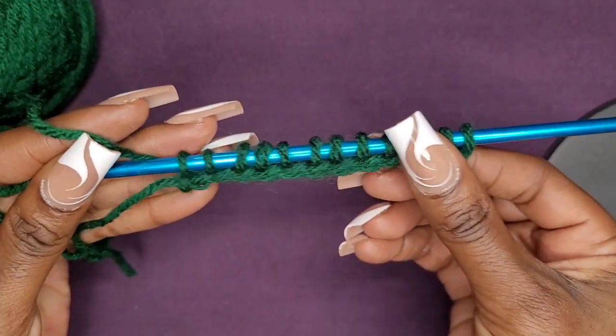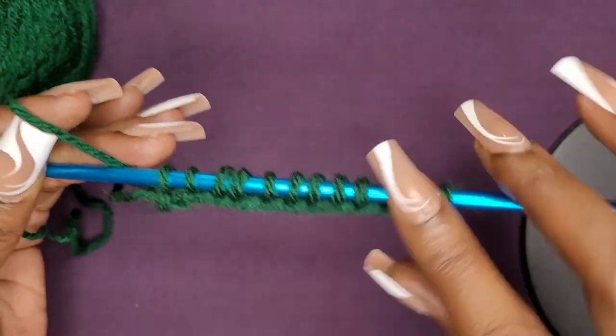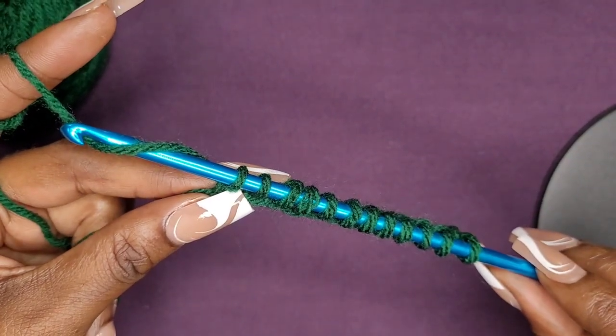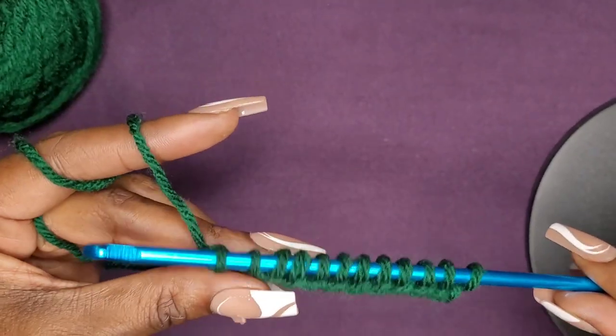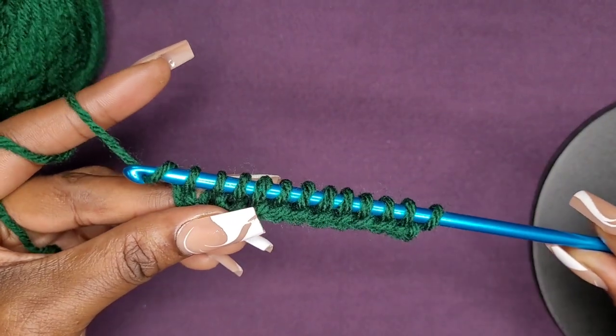So now we have to go back the other way. I forgot what it is that they call it. I'll remember it by the end of the video. But you're just going to yarn over and you're only going to pull through one loop first. Just one loop. So yarn over and pull through only one loop. Now you're going to yarn over again and then pull through two loops this time.